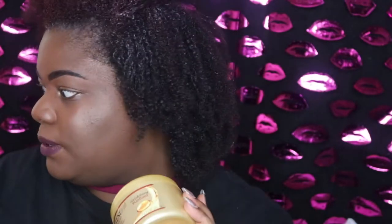Now I'm gonna go in with the curl defining putty, but first I'm actually gonna moisturize my hair because that step I did miss. I'm actually looking for it. I can't find it, but I'll just go in with this one. I'm gonna go in with my Fantasia Pure Silk Gel Activator. This is a moisturizer. It's not anything like a curling mousse, nothing like that. It's just something to leave my hair feeling all silky good and smooth.